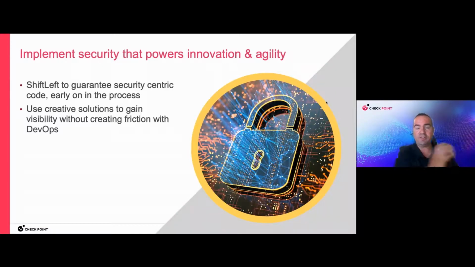If you don't solve it very early in the game, this bouncer is going to have a very long line, and is considered a choke point. What you have to deploy are tools that not only shift left the security capabilities early on, but also use creative solutions to empower first the visibility, and then the ability of developers and DevOps engineers to really take care of issues before they even become something that is deployed to the lab. And if it's not deployed to the lab, it's not going to be deployed into the staging environment. If it's not deployed in the staging environment, it's not going to be deployed in the production environment. So by doing so, we enable those developers and DevOps engineers to secure the system even prior to going to production.